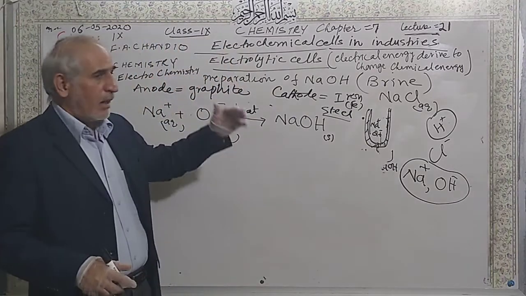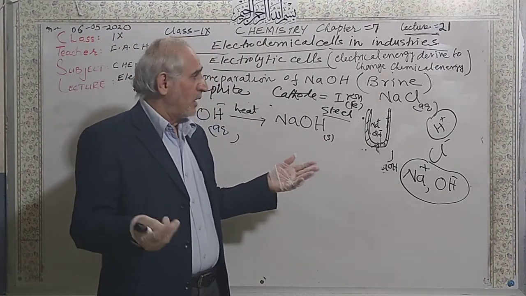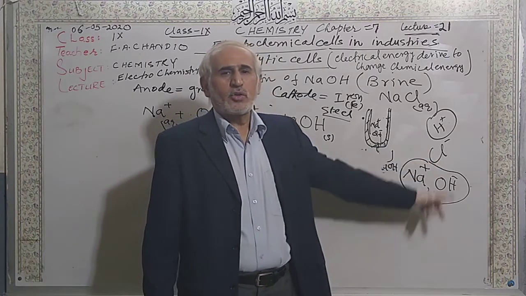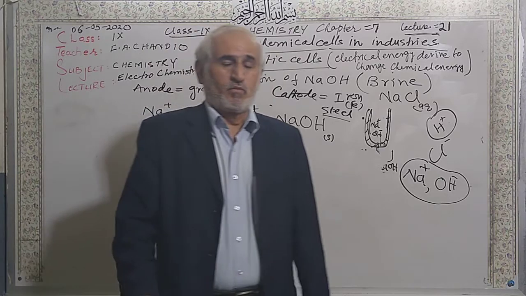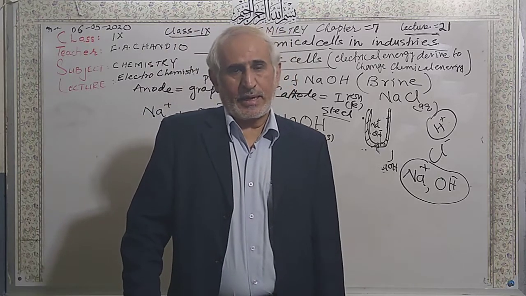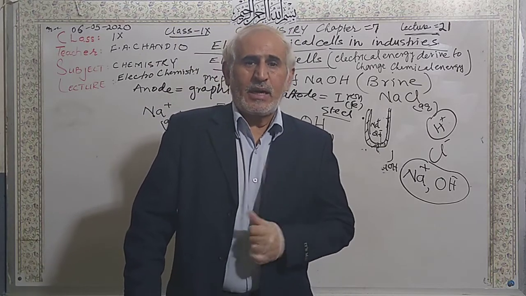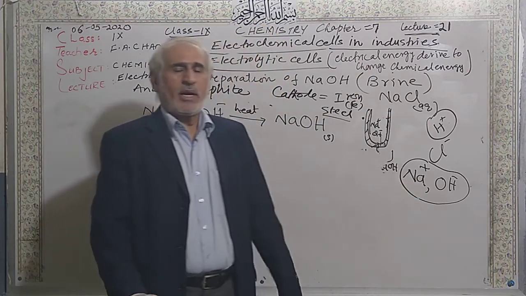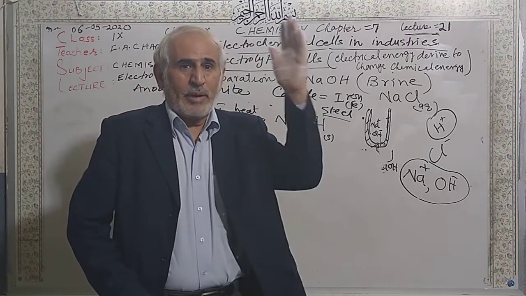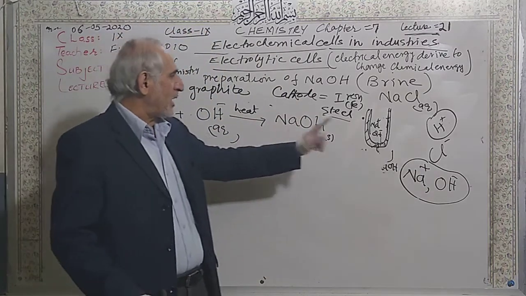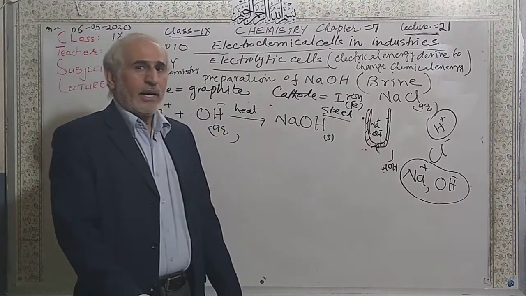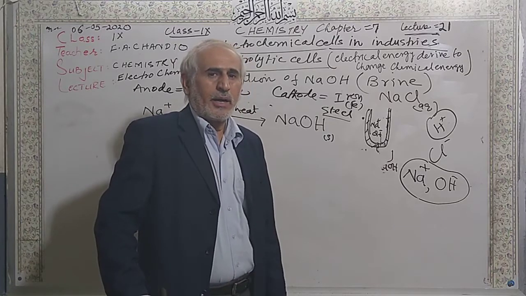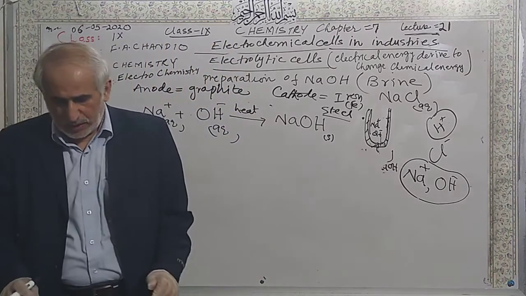Finally, I am telling you again and again, during the process, the concentration of hydrogen ions and chloride ions will decrease for the formation of chlorine gas and hydrogen gas. They collect respectively at their electrodes. When the concentration decreases, the concentration of sodium ions and hydroxyl ions increases. The perforated steel has small cuts, so these ions pass and accumulate in the container, and sodium hydroxide is prepared.